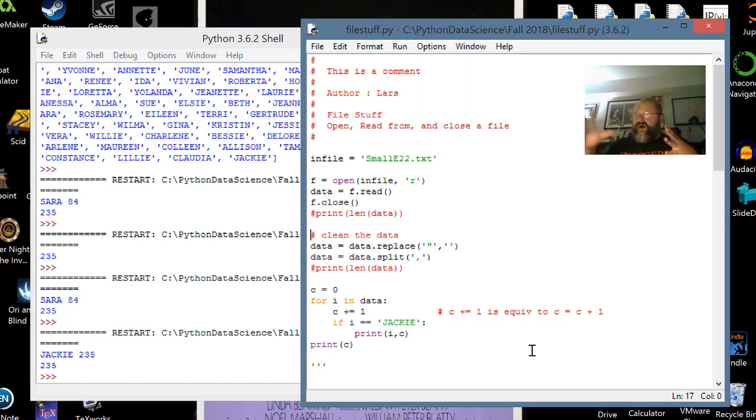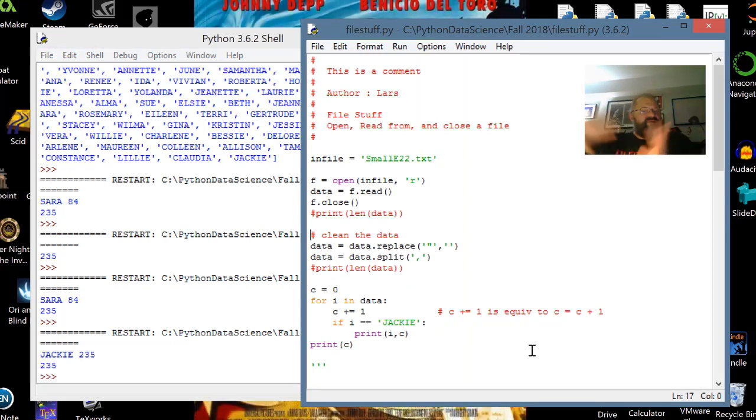Okay? So now we've read in our file. We've cleaned the data a little bit. We've gotten rid of the double quotes. We got it in a form where we can use it, which is a list, and then we've iterated through it. And we're searching for different names, and we're counting up how many there are, and we're doing a lot of different interesting stuff, okay? Seems simple, but this is the beginning of analysis. This is the beginning of looking at your data, you know, picking things out by criteria and doing different things with it, okay?